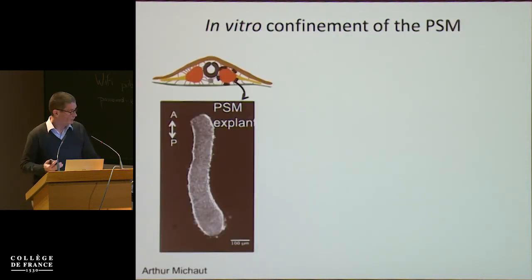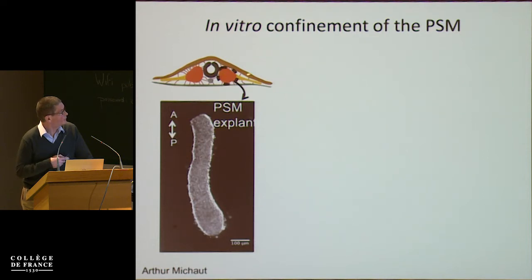So now we wanted to start to try to validate this model, which is a bit counterintuitive for biologists. And so what we did, and this is the work from a PhD student, Arthur Michaud, who was co-supervised by Karen Gevorkian, who's now in Curie, but was in the lab for a few years before, and myself. And so what Arthur did is to try to deconstruct the system. And for that, he microdissected the presomitic mesoderm.